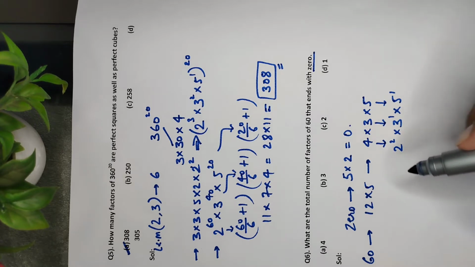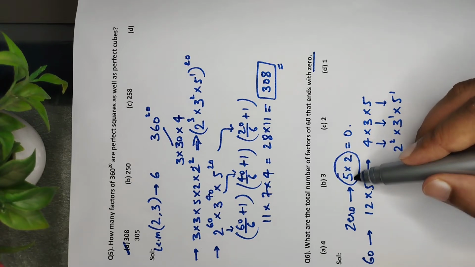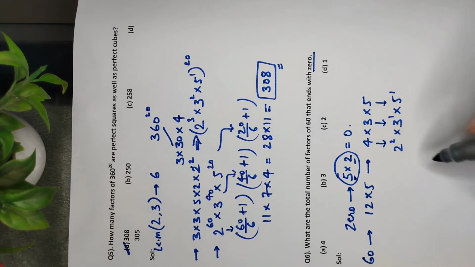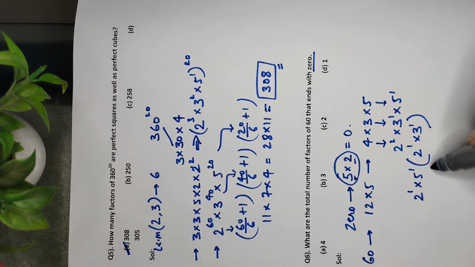So such kind of numbers which are divisible by 10, we have to obtain these numbers. We get 10 only with the help of 5 and 2. So what I need to do is take 2 raised to the power 1 and 5 raised to the power 1 common out of this. Taking out common, what I get is 2 raised to the power 1 multiplied by 3 raised to the power 1. Now as I have told earlier also, whatever is left inside, we just have to do the same process as we used to do in finding the simple number of factors.